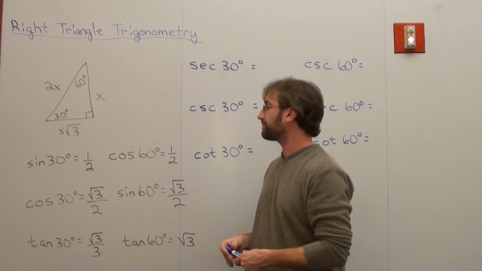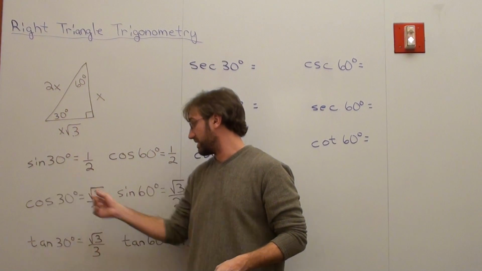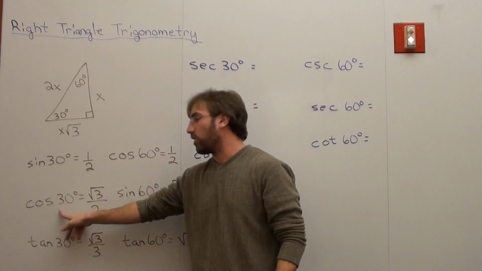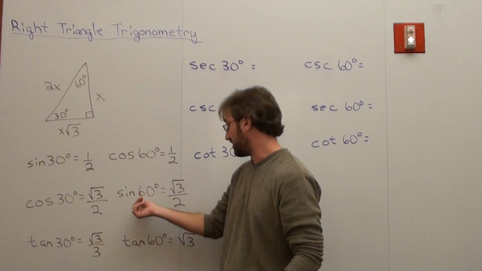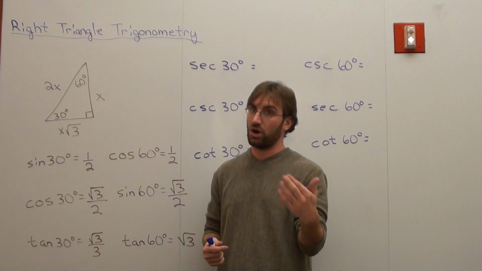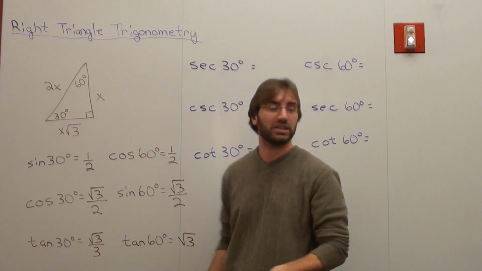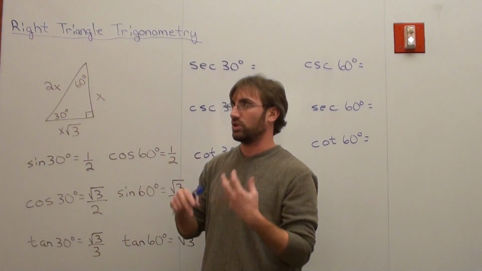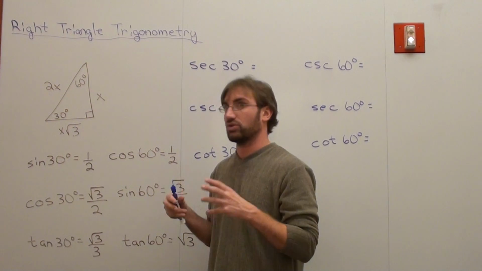Really quite cool. So you get that. The sine of 30 is the same thing as the cosine of 60, pardon me. The cosine of 30 is the same thing as the sine of 60 right there. And the tangent of 30 would be the same thing as the cotangent of 60, which isn't here yet. It's over here. Now, I can go ahead and tell you what side is over what side, and we can try to figure it out.